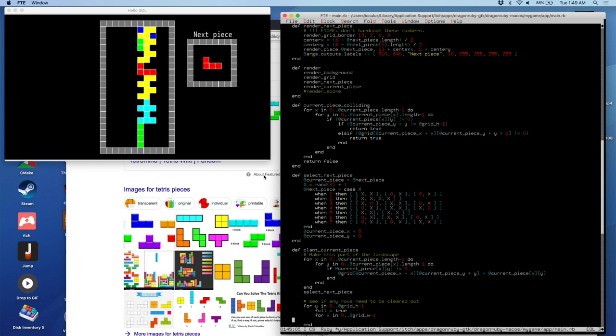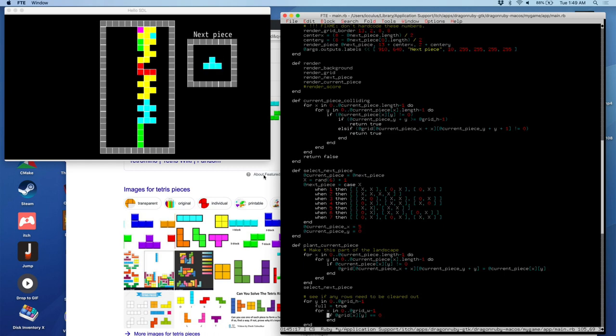All right, so now that we're in here, we're going to go if grid x, y equals 0, saying that this space is not filled in with anything. Now, if you've done anything in C or PHP or JavaScript, you're going to have this urge to just say, well, if it's non-zero, I should just be able to write if grid x, y. But numbers do not dither down to Booleans like they do in C. So you have to actually say if it's equal to zero. So if it equals zero, we know this is definitely not full.